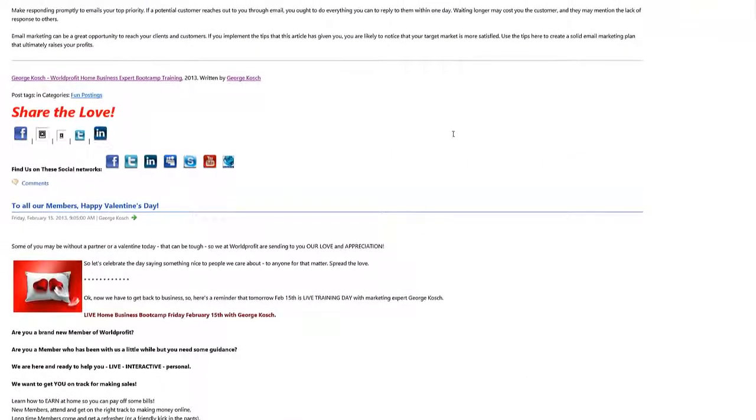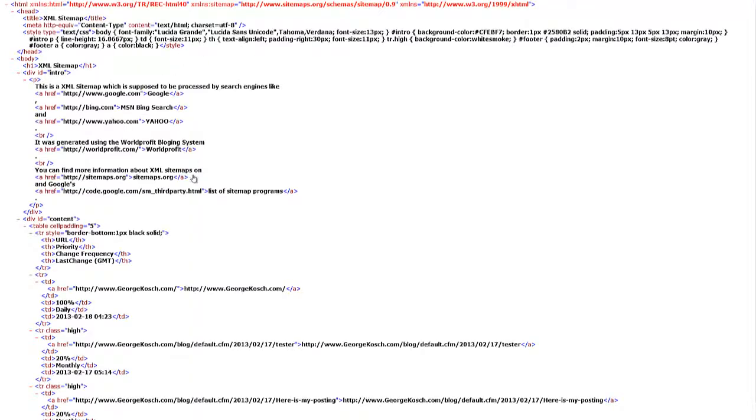All the sharing stuff is in the RSS feed, and the sitemap is the same. And again, if you don't know about these things, don't worry about it. They happen automatically. So if I go to sitemap, you can also see this is a lot of code. I could show it to you in better view using Firefox. It tends to render it better. Let me just show you what this looks like here. This is a little easier on the eyes.